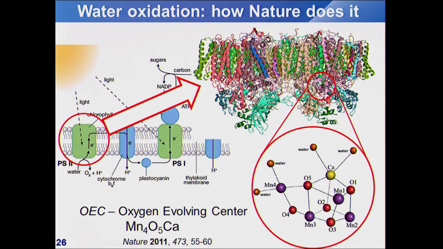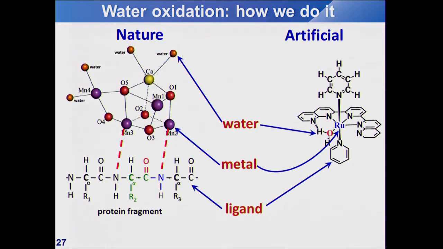So what the proteins really do is stabilize this collection of atoms. There are several manganese atoms, one calcium, several oxygen atoms. These proteins encase the oxygen evolving center and make it stable, and that's why it works. As I mentioned before, there is no way we can really replicate this very complicated structure. We have to find other ways. So we have to design systems which are functionally similar, but their structures are different. And that's how we design these water oxidation catalysts in the lab.